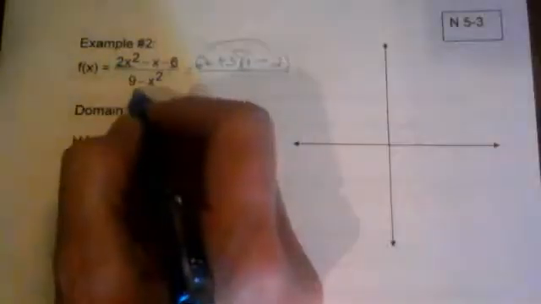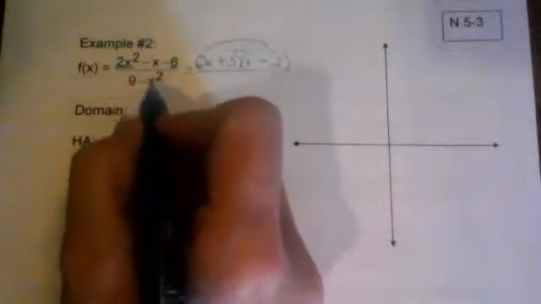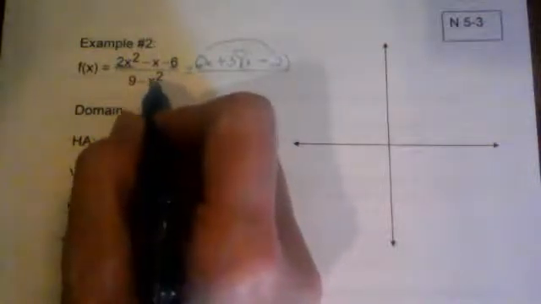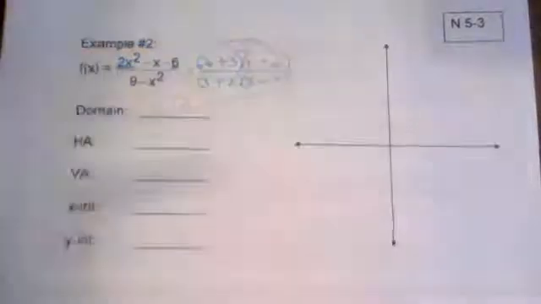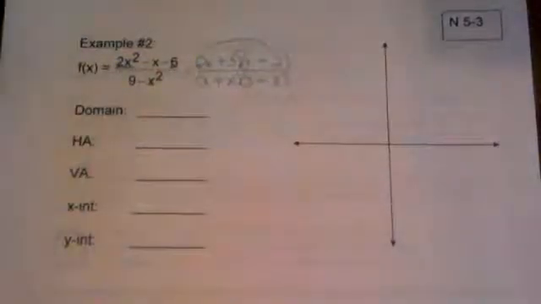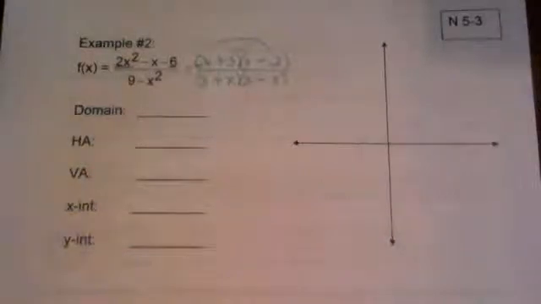So the 4 needs to be negative and the 3 positive in order to get a negative 1 for the middle. And in our denominator, this is a difference of squares. It's tempting to switch those out, but remember this is a negative x squared, so I would just leave it alone and factor it as it is. So 9 would be 3 times 3. X squared would be x times x. 1 is positive, 1 is negative. So everything is factored out. We're supposed to reduce it if we can. This one does not reduce.